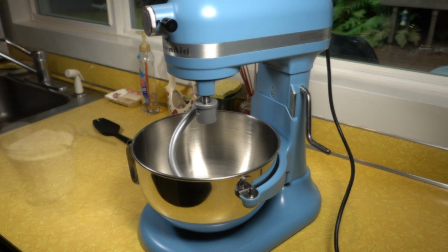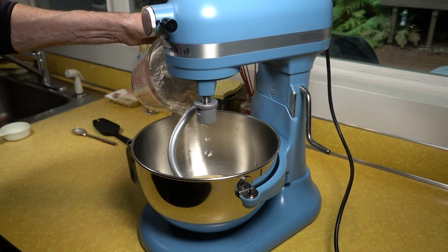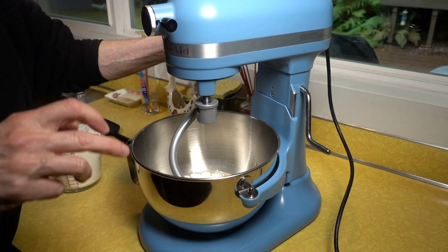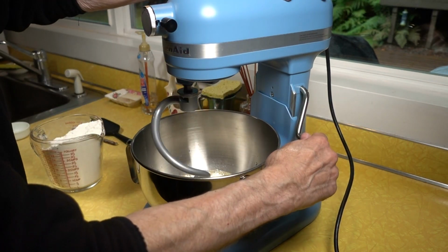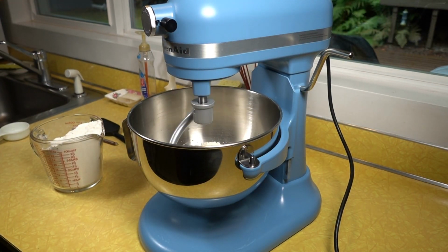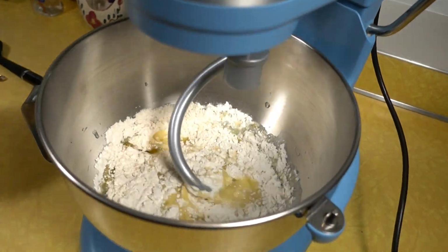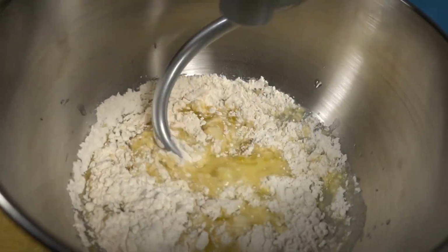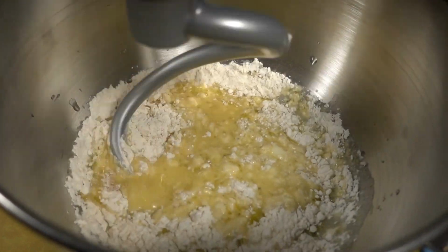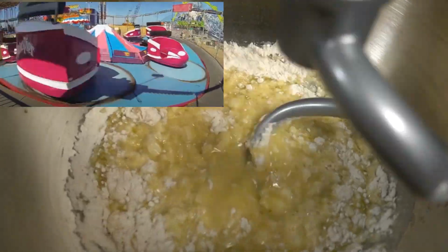I'm going to add the ingredients. Okay, I got everything in the bowl except for the flour. I got a little bit of flour. Man, it goes around like the tilt-a-whirl. It's making me dizzy.